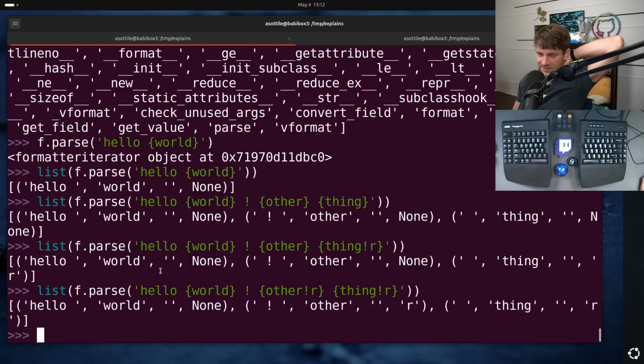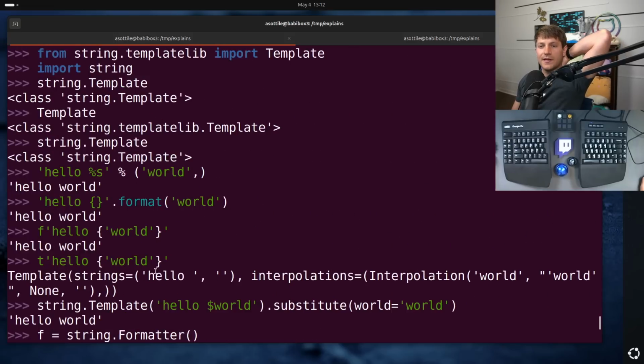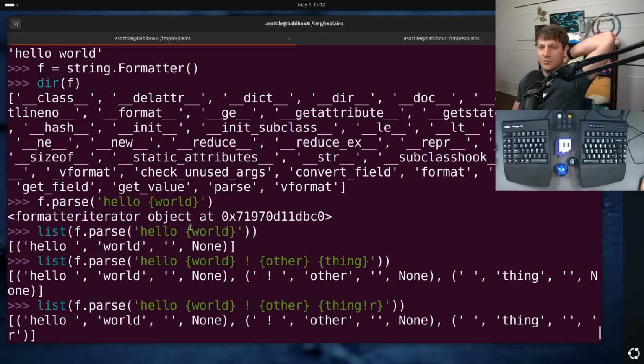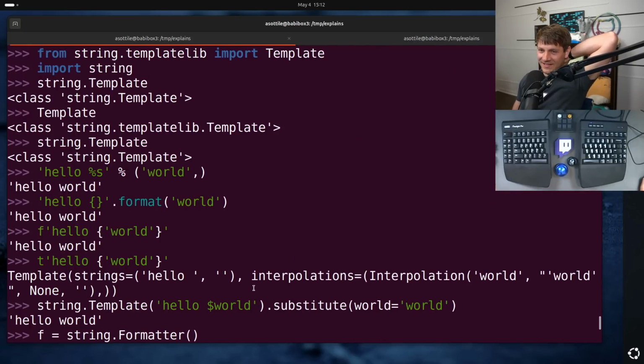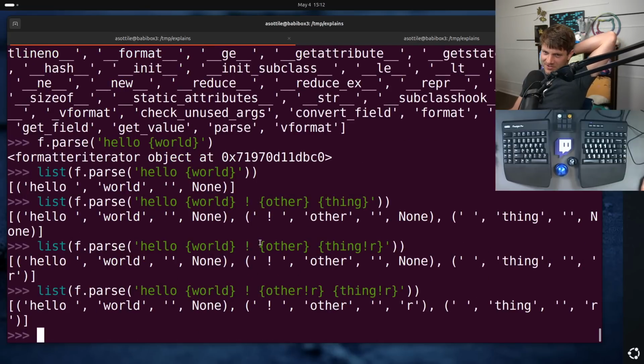So it feels like this is yet another way to do things with a little bit of confusion, and we're not getting rid of the old ones. Which, I mean, Python suffers from being 33 years old, 34 years old, however many years, somewhere around there. And so it's grown many ways to do the same thing, kind of in contradiction to the Zen of Python, which is there should be one obvious best way to do things. Now, I guess the obvious best way to do things is f-strings and t-strings, but we should get rid of the other ones.